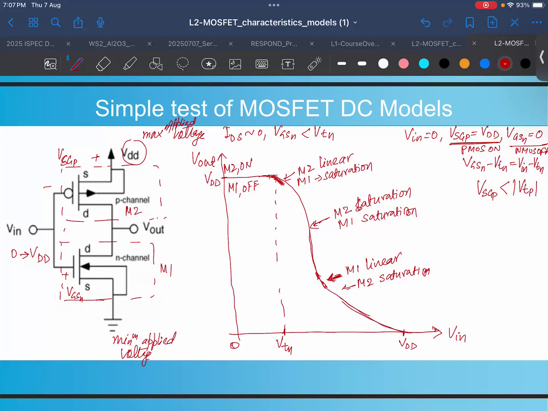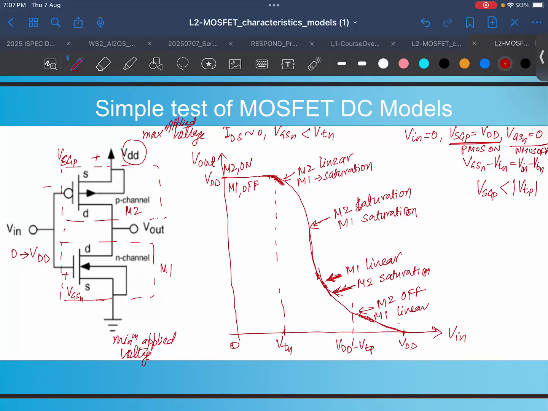Okay. So I'm just drawing it very approximately, but I will show you in the curve how it looks, the other way of drawing it. Okay, so then in this region, when there is VDD minus VTP, your M2 has turned off, right? And M1 is in linear, right? And it is going towards deep triode, right? Because this part is decreasing.